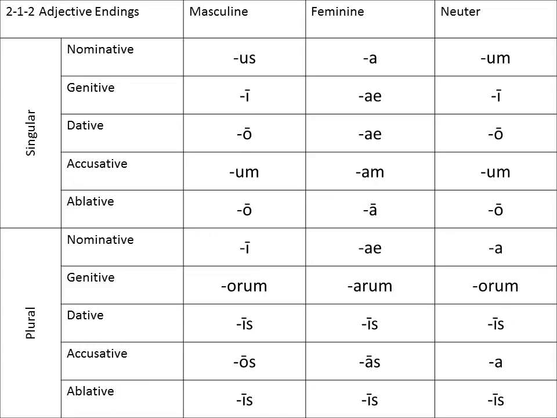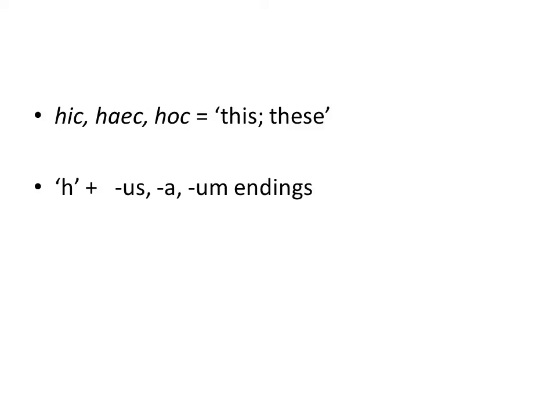Good news. If you remember this chart, an old friend, the 2-1-2 or us, adjective endings. Yeah, you remember this guy? Well, you need to know this chart. And if you know this chart, and if you know it well, then coming up with the forms for haec, haec, hoc is going to be very, very easy. Because basically, haec, haec, hoc, which again means this and these, the formation of it is very simple. We're going to take the letter H and add it to the us endings that you know, for the most part. A few changes here and there, but mostly H plus us endings is going to give us haec, haec, hoc. Let's take a look.